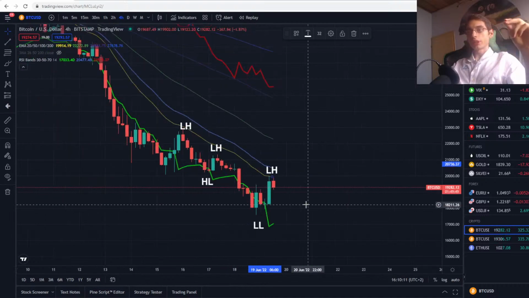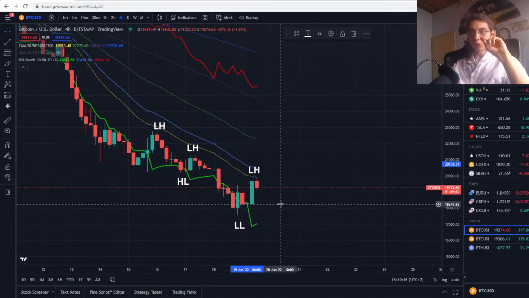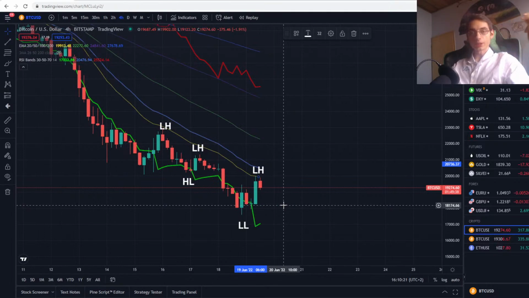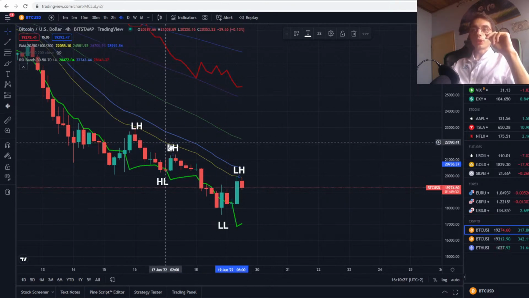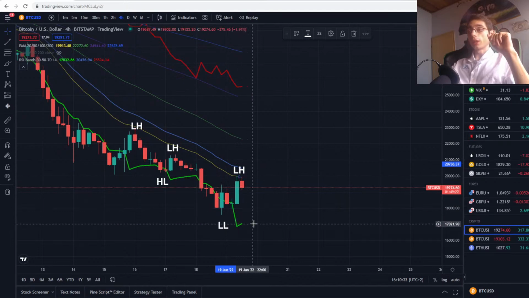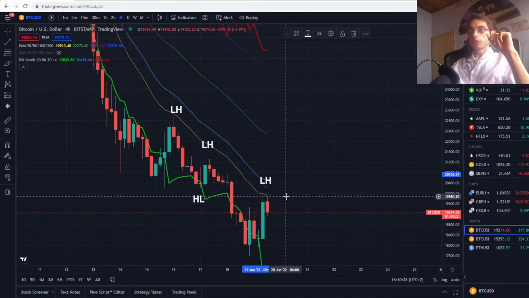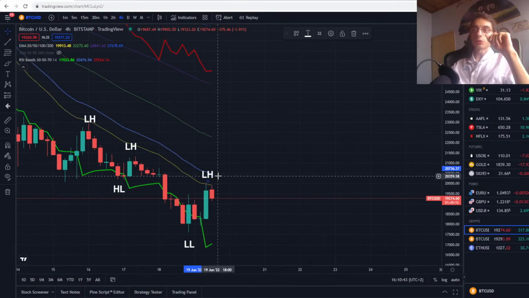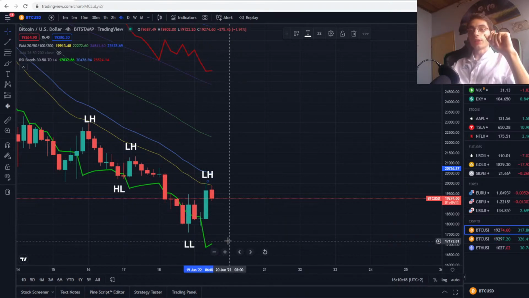So knowing that we are in a downtrend, if we want to trade with the market and not go against the market, we should think about the fact that we are in a downtrend. We are retesting the 20 EMA as a resistance for the third time. We are not oversold at all. Instead, we are not far from more resistance above, and we have this line right here.